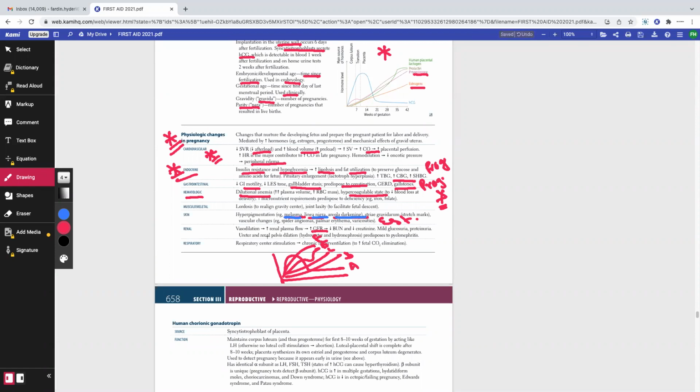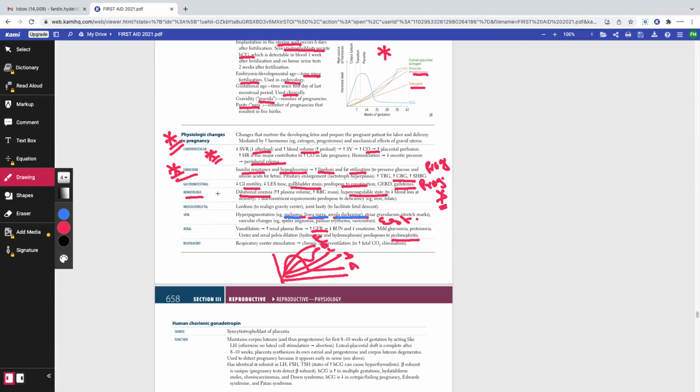And sometimes if we get severe dilatation, then that can cause backflow of urine, and that can cause hydronephrosis and pyelonephritis. So just to make you guys understand, what are some diseases that are very high yield in pregnancy? Due to the normal physiological changes in pregnancy, number one, can we get peripartum cardiomyopathy? Yes or no? Fast answers, please. Yes. Number two, can we get gestational diabetes mellitus? The answer is yes. Can we get diverticulosis, constipation, anal fissures? The answer is yes.